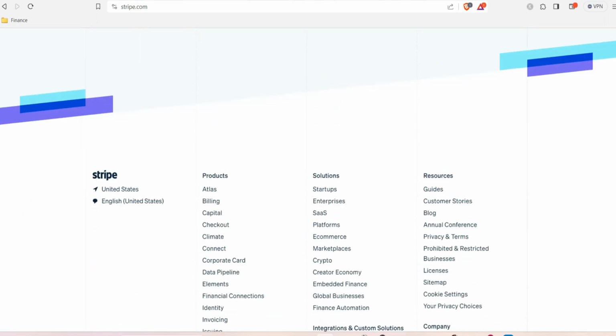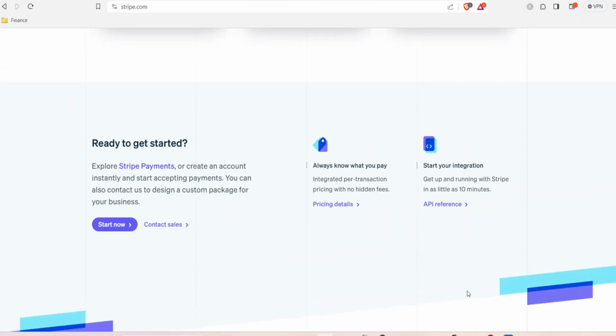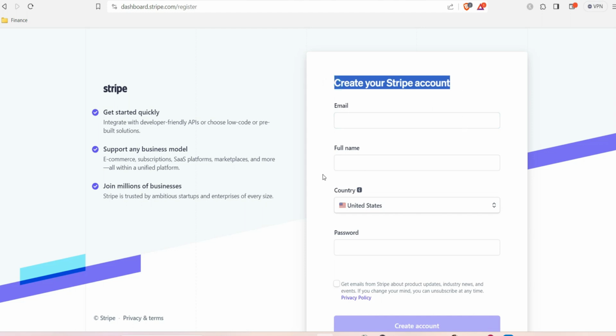If you try to go on the website to see whether you can create an account as a Nigerian on the Stripe platform, what you need to do is click on Get started or Start now. Probably you have already clicked on that. Then when you go ahead to create your Stripe account, input your email address, your full name, then select a country. You can see it says to select the country or region where your business is incorporated. If you are an individual, select where you are doing business from.